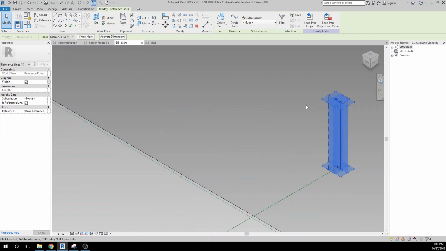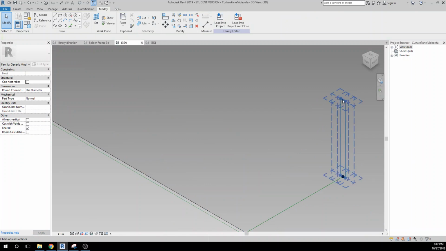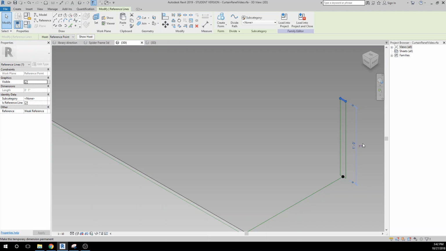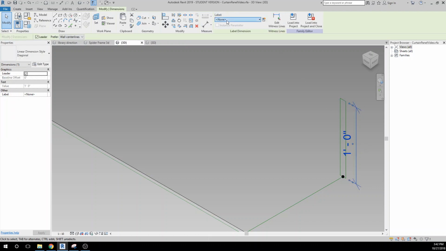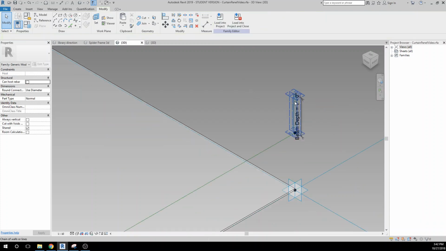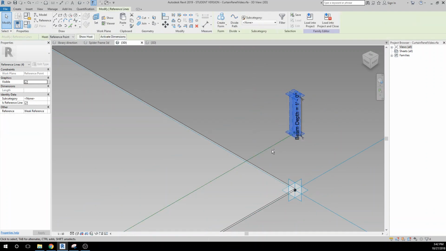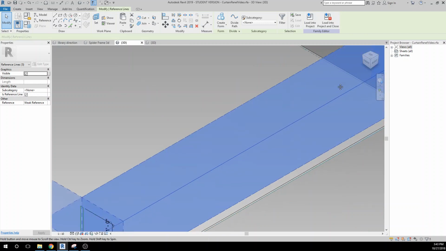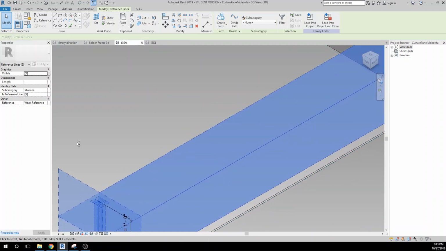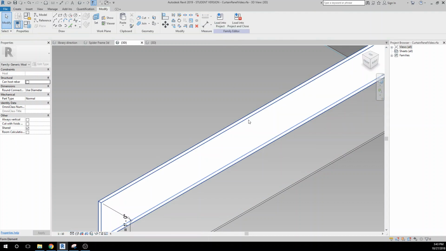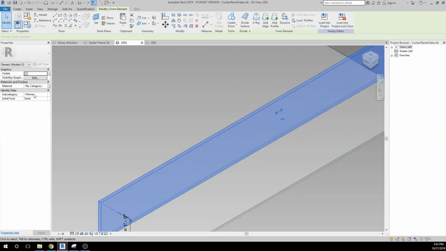And I'm going to select that and change this to that same parameter. And now hopefully when we grab this and the other one, we create a form. And I've got to change it back to glass material.